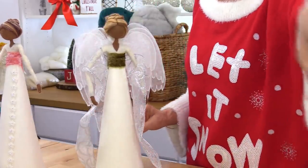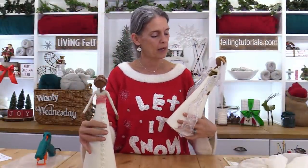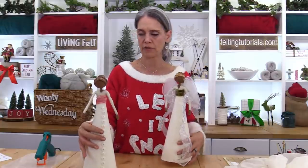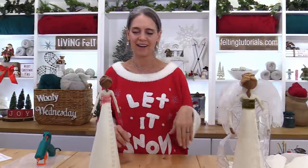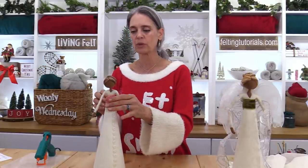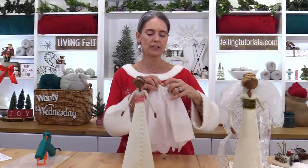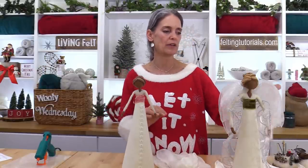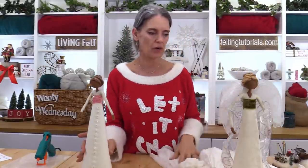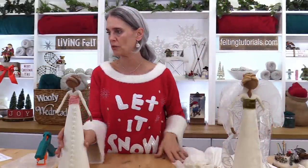I want to show you how to make a very simple dress that can go over. Now, normally, I think I'll show you how it would go over. I don't want to really take her apart, but we'll put it on this gal that we're working on just so you can see. So what I have here is just a piece of fabric, and I've already cinched it. I want to show you how you can make something just with a cinch. I'll start by showing you the cinch. It's not a cinch. It's just a running stitch. But let me show you how that works.